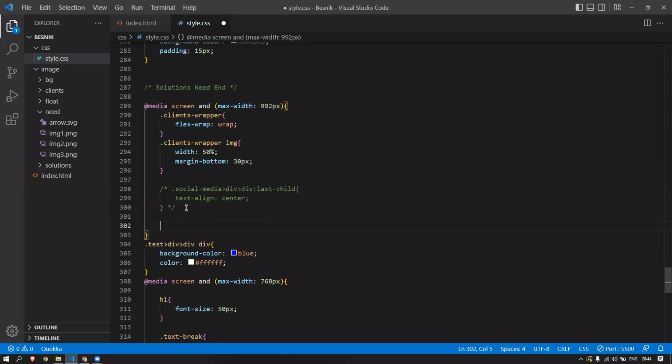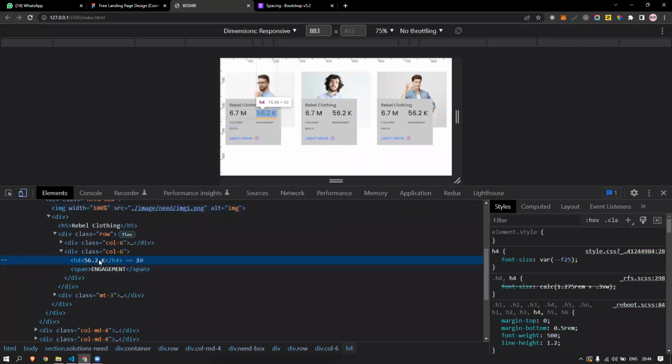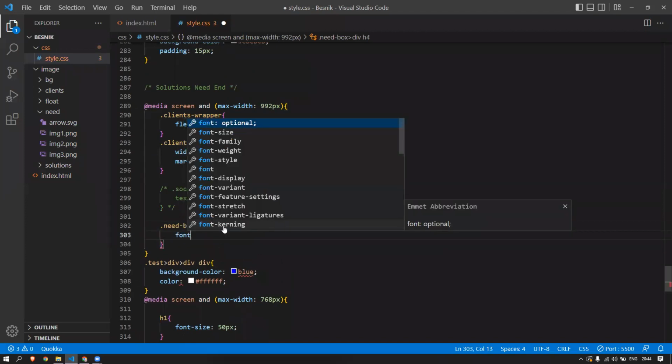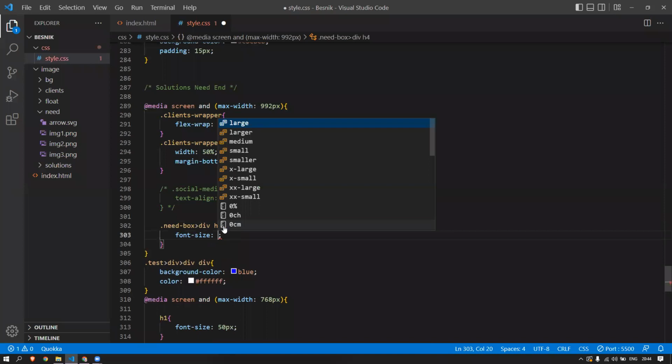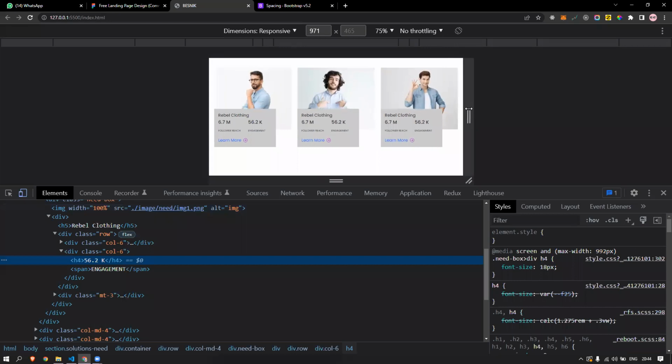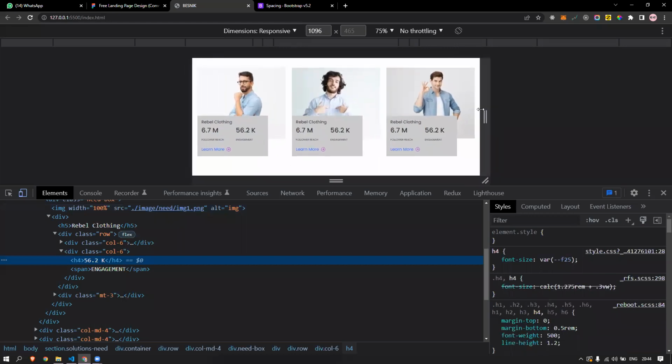Here I'm just targeting the H4. So the H4 font size is 18 pixel. We keep it at 18 pixel. Okay, so this is good.